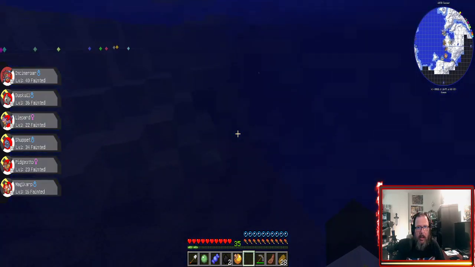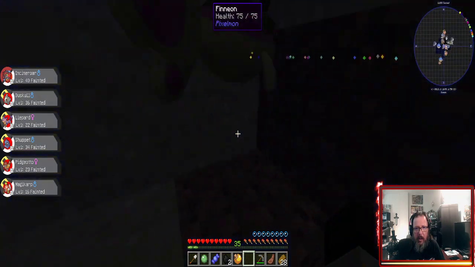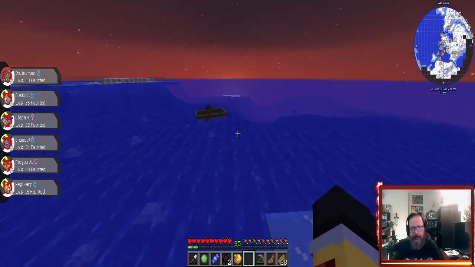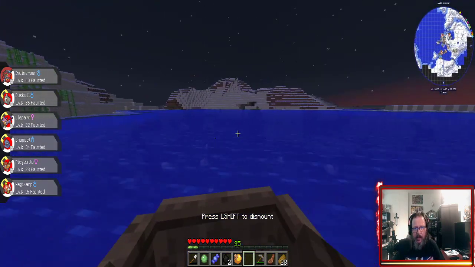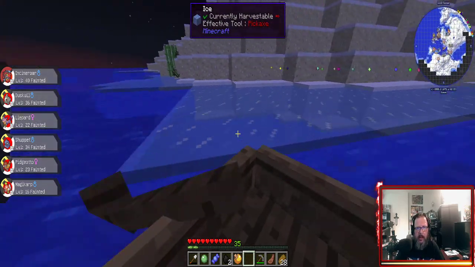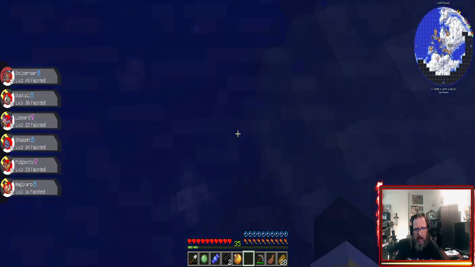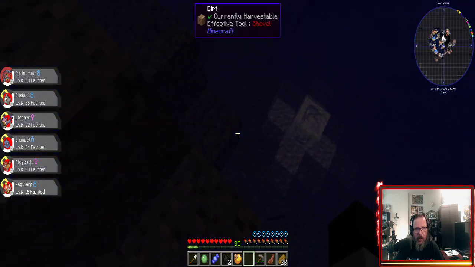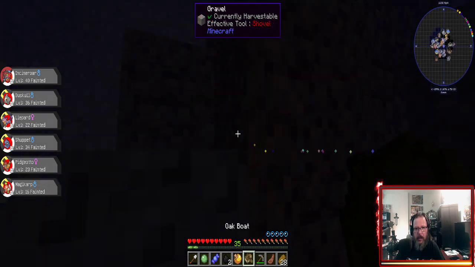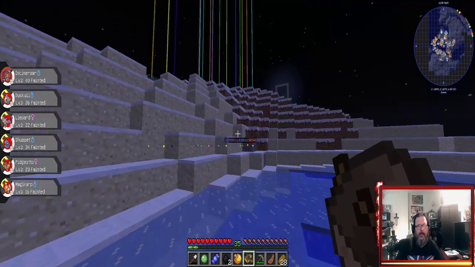Hold on. Oh, did the sparkles go away? No, there they are. Oh, that's just a Finneon. Okay. Sometimes those sparkles are items. We might have to get out of our boat and walk over that way. Where'd my boat go? I think it went all the way to the bottom. I think I just lost my boat. Nope, there it is. Okay, quick, get up there before you drown. Oh, so close.